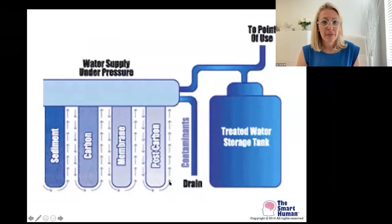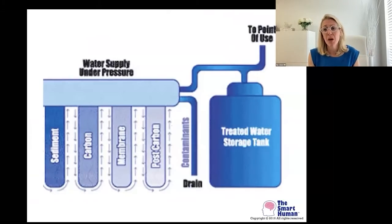My favorite is reverse osmosis. It has its pros and cons, but it is the most aggressive way to clean water available to consumers. About 14 years ago I was reading a book on drinking water that described reverse osmosis as a new and expensive technology. Now they're not expensive — good NSF-certified ones are around $250 to $300, made in America with every single part manufactured domestically, which I recommend. Some big box stores say 'made in America' but outsource the most important parts like the filter. I'm really a big fan of reverse osmosis.